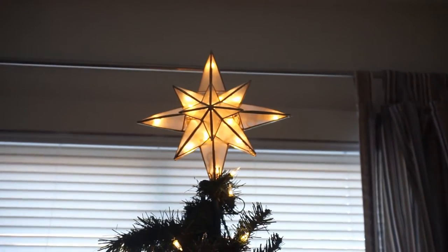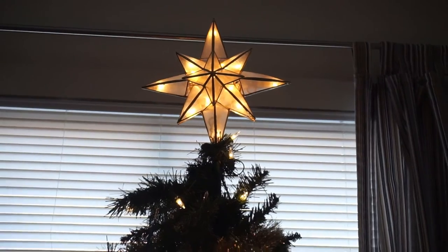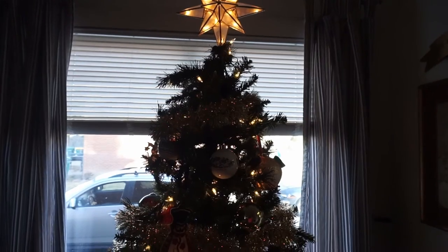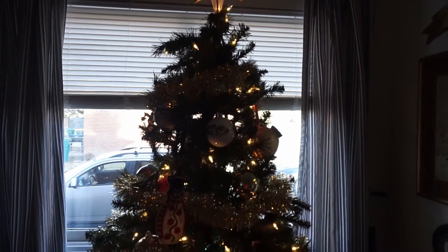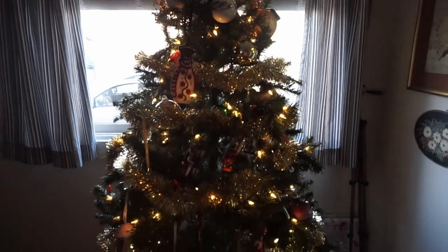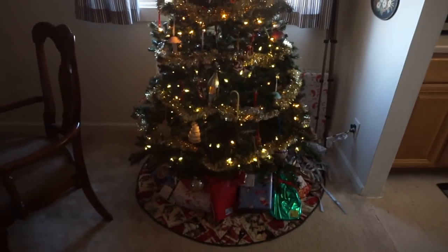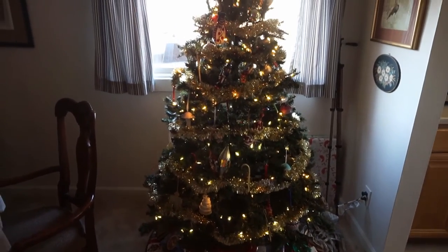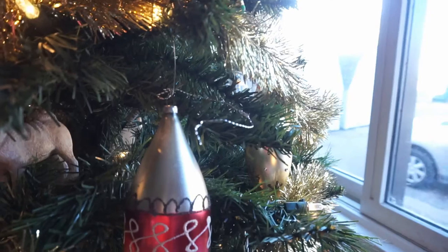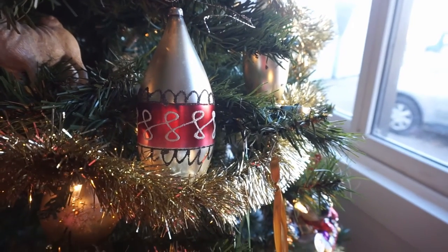The first place I want to start on this tour is my Christmas tree. Starting from the top, I got this tree topper at a yard sale for $3 — it was a great find. My husband actually picked up this Christmas tree for us last year; it was on someone's curb here in our neighborhood and all of the lights worked on it last year. When I plugged it in this year, only one strand was out, but how exciting that we scored this Christmas tree for free.